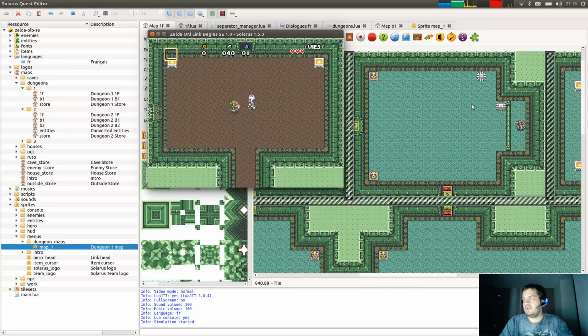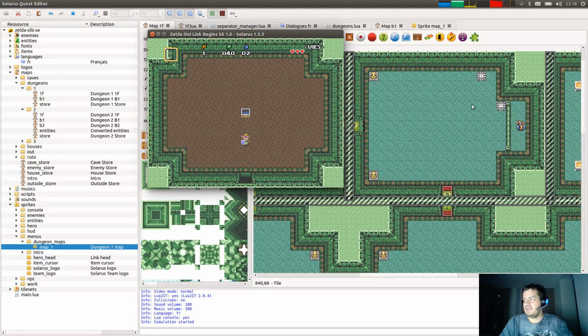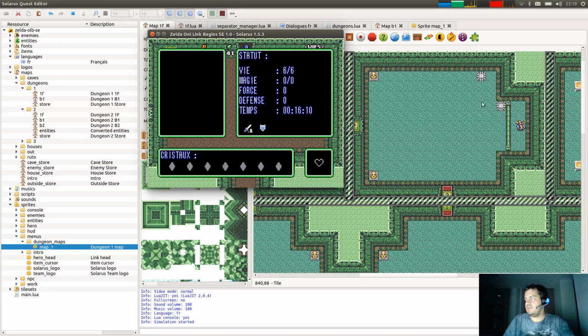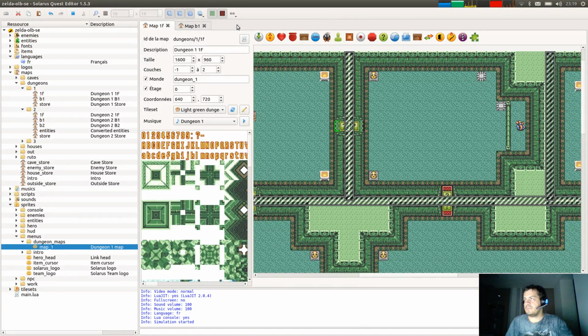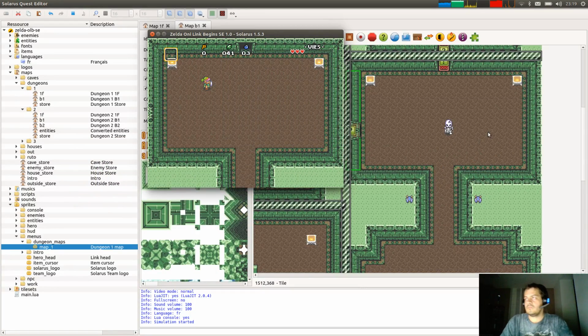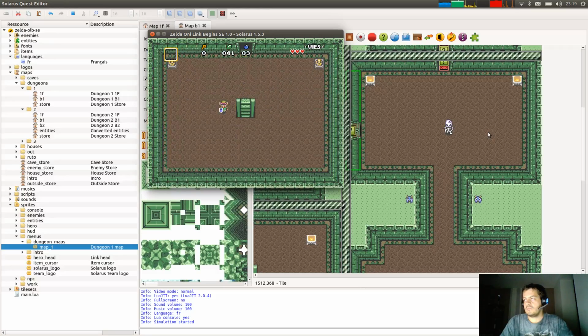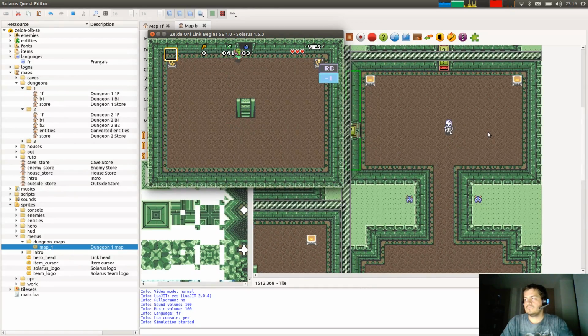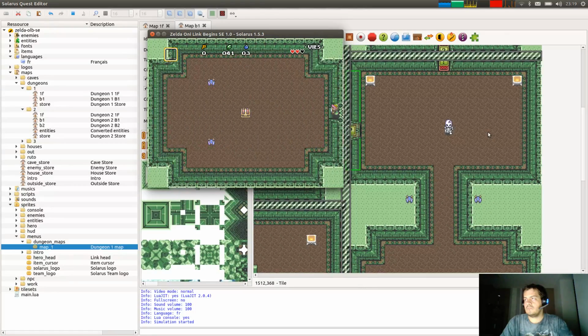I think we are close to the end of the dungeon. Bomb. That's not really normal. This was not nice. You found the boss key.